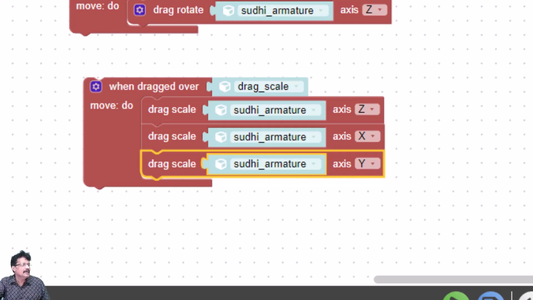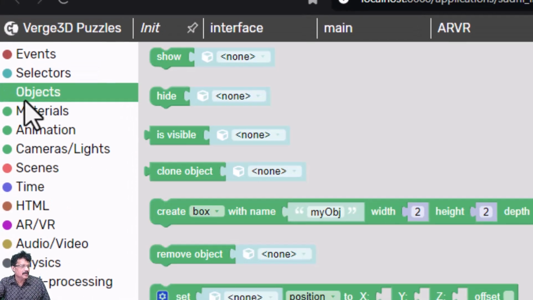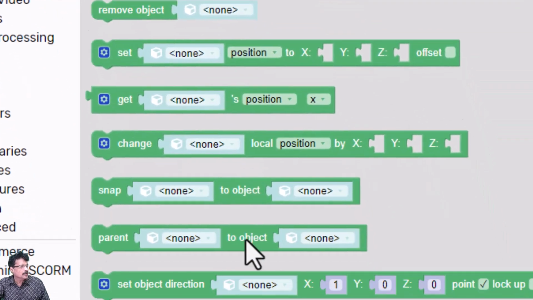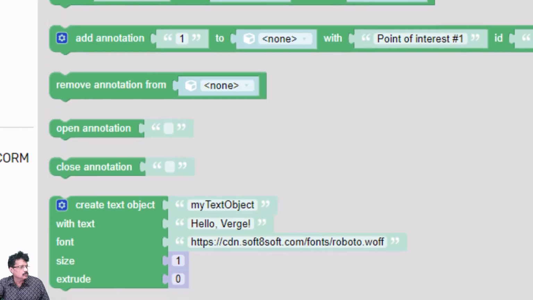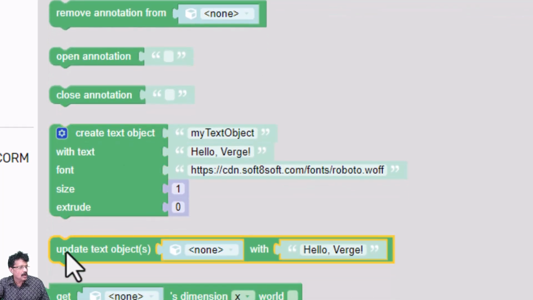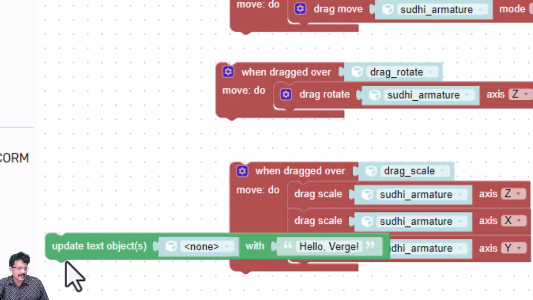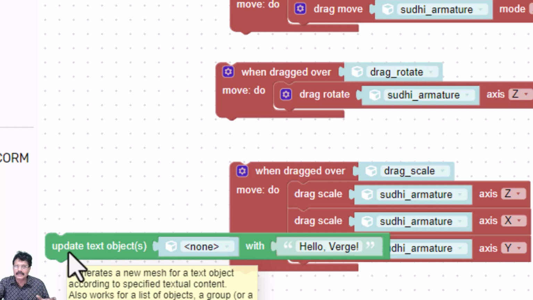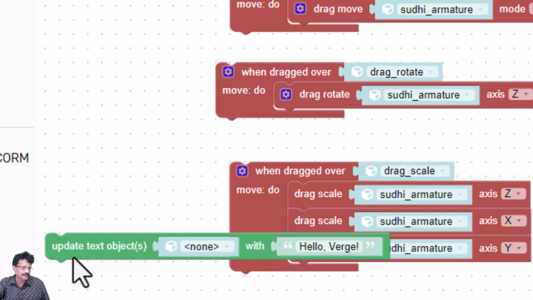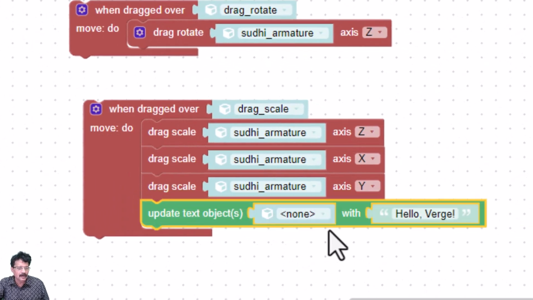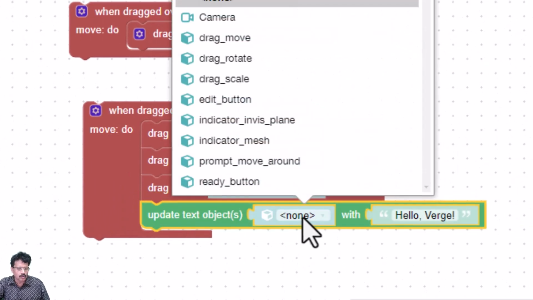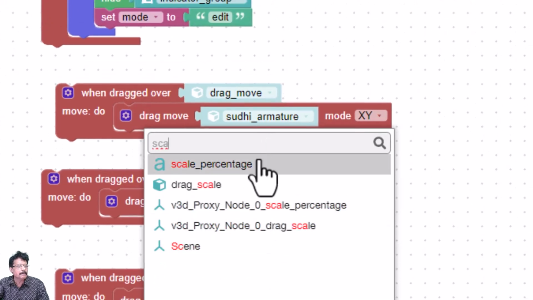So, for that I will come to object, and here you have one option called update object. If you scroll down here, you have one option, update text object. I will select it because the percentage that we have written in our model is a text. So, in update text object I will add it here, and the text object I am going to use here is the scale percentage.